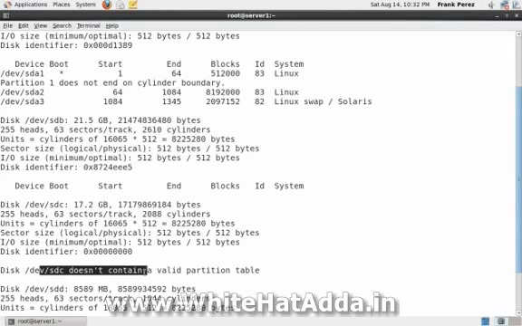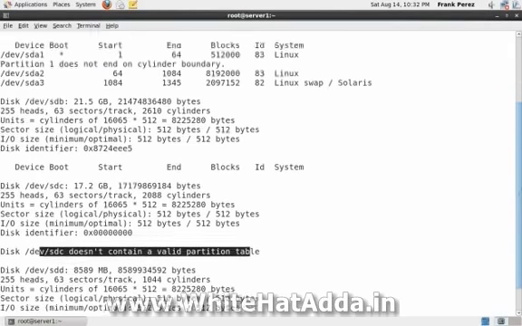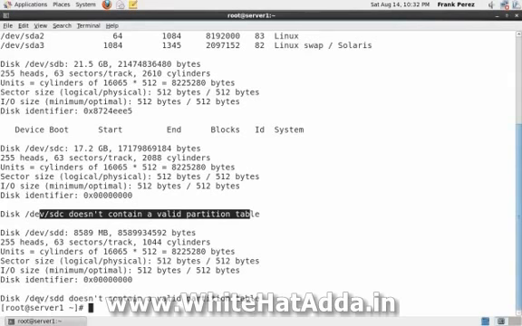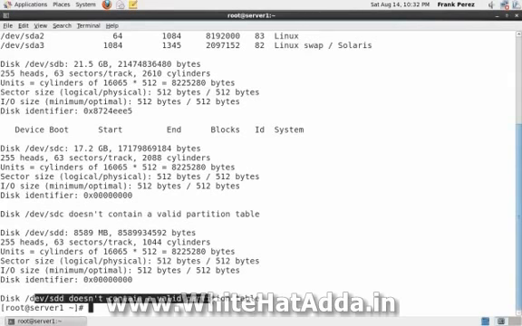Our SDC, which does not contain a valid partition table. And our SDD, which also does not contain a valid partition table. Now, if you recall, we had our SDB, which had 20 gigabytes of space, our SDC, which had 16, and our SDD, which had 8. You'll see that the numbers are never exactly accurate, but that's okay.